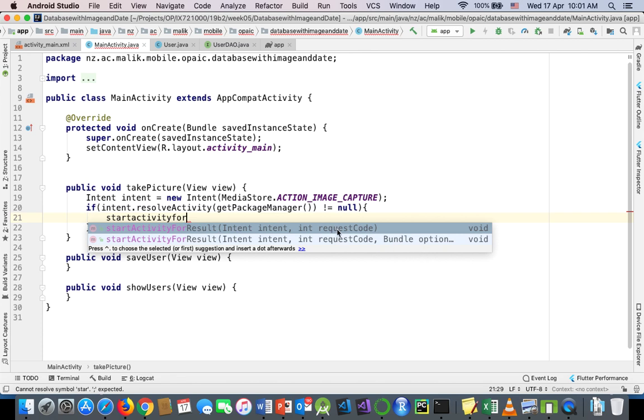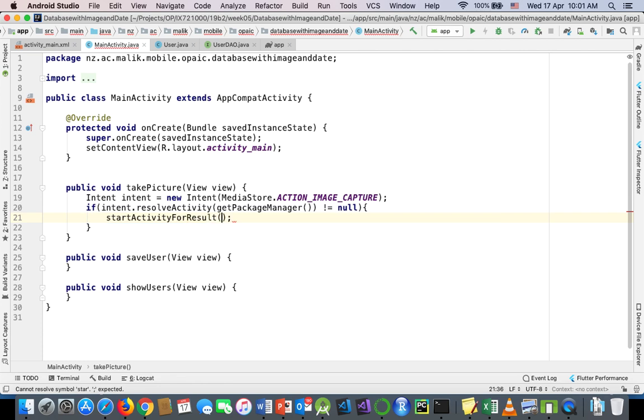Look, we need to provide that specific request code so that we can receive the results back into this activity.